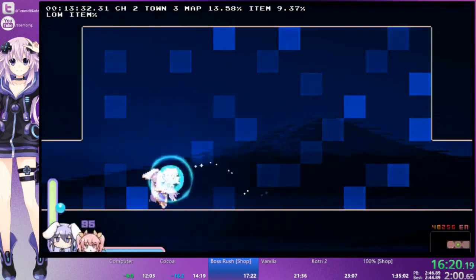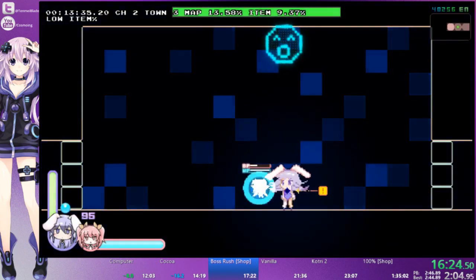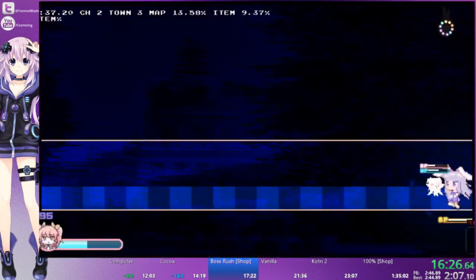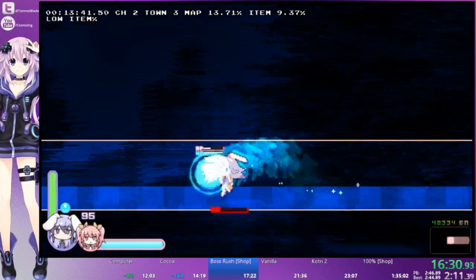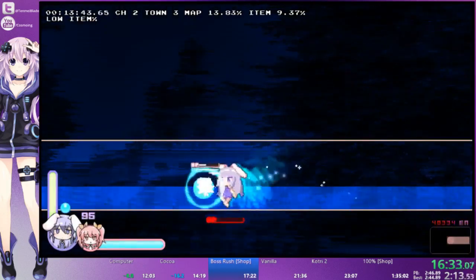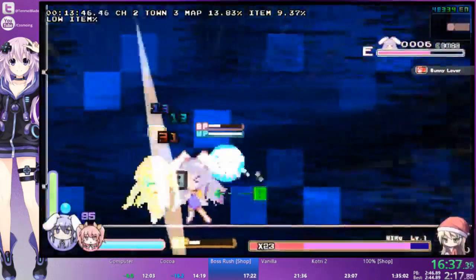Here's a very interesting mini boss actually. This mini boss doesn't spawn if you haven't picked up a single mana potion. I don't know why it's mana potions specifically, but that's how you trigger that mini boss. If you don't have a single mana potion, a mana up potion, and you go through there, that boss will not spawn.